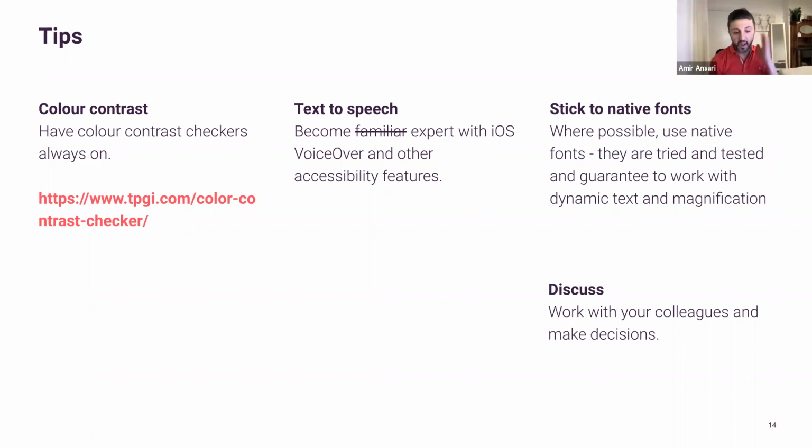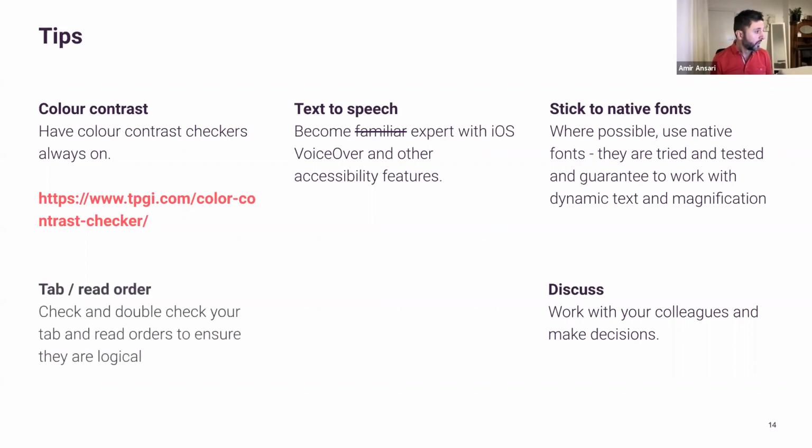So if you've got a brand for a company, like if you want to use a different font, just use it sparingly. Use it for a big heading or perhaps as the title of the page. Make sure there's lots of space on the other side. But where possible, go with native. Go with native components, go with native fonts, and it makes your life much easier. Because you can't control what accessibility feature users have turned on. You can't demand, right? If they want to increase the text size or magnification, they will. And if your app breaks, there goes the functionality, there goes the brand that's associated with what you're building.